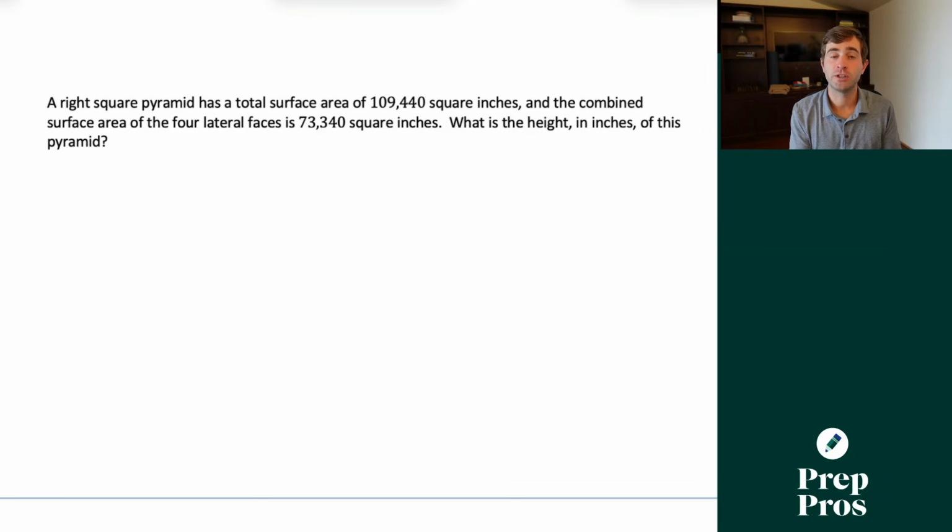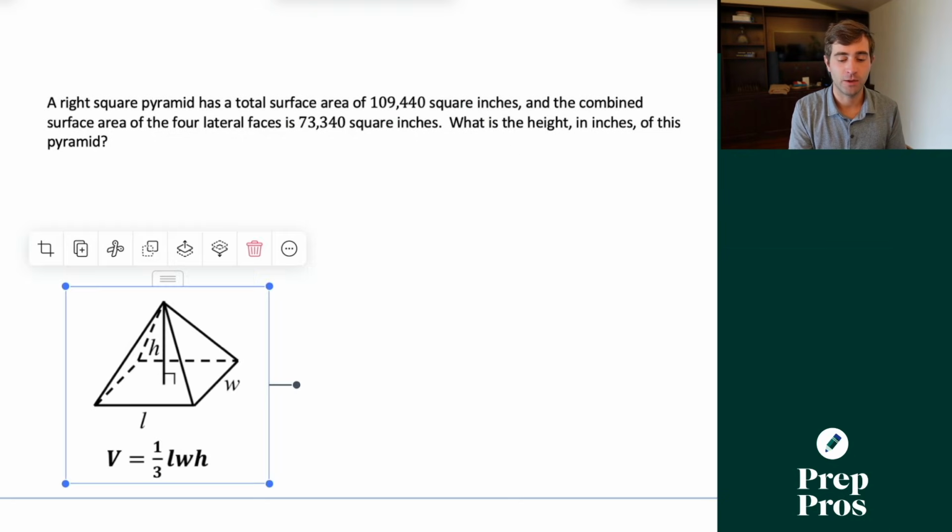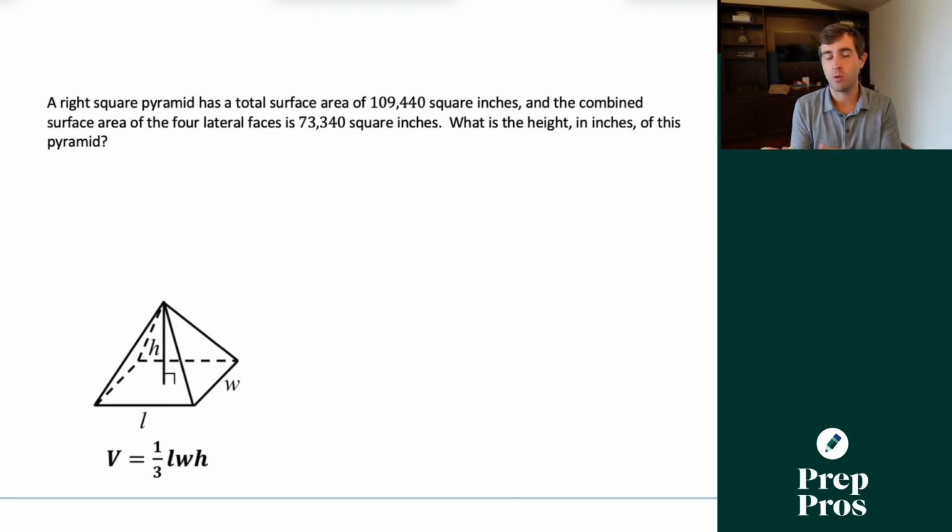Now, the first question type that always stumps students is these pyramid questions. This is really tricky because the SAT is mean and they have not put any of these on their Blue Book tests. So when students encounter these on the real SAT, they have no exposure to them and they're not sure what the strategy should be. Now, they're also tricky because they don't come with a visual, but luckily in the reference sheet, we do get this visual, so always look at this.